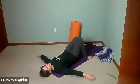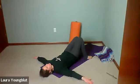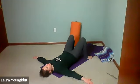Okay, and then take your arms out to a T. Whatever you've chosen for your hands, palms up or palms down, whatever's fine, because it's anchoring you, it's keeping your integrity. All right, have your knees come up to the sky.